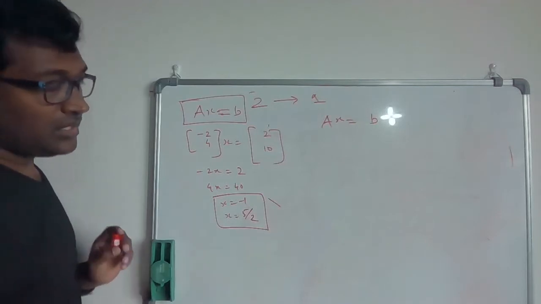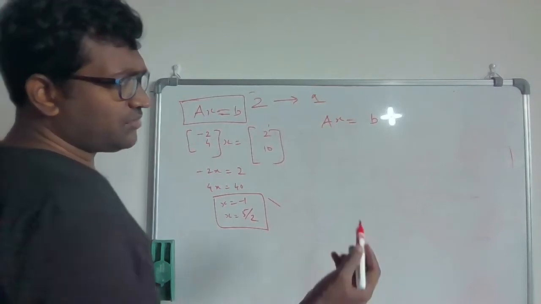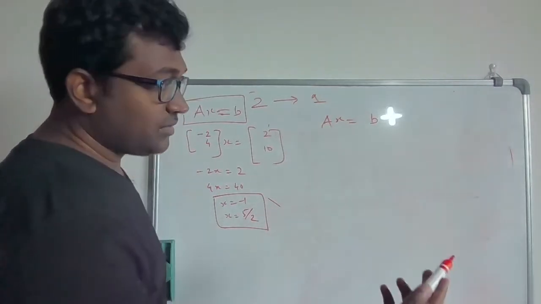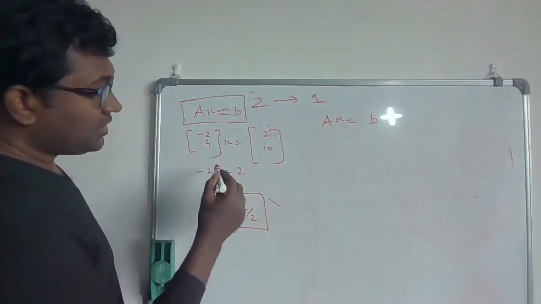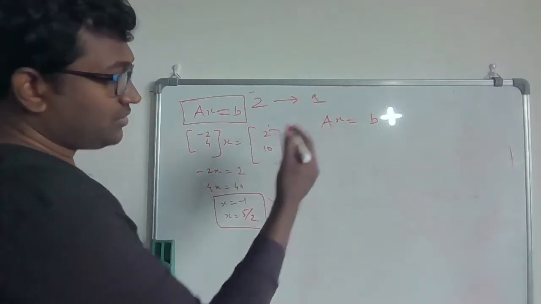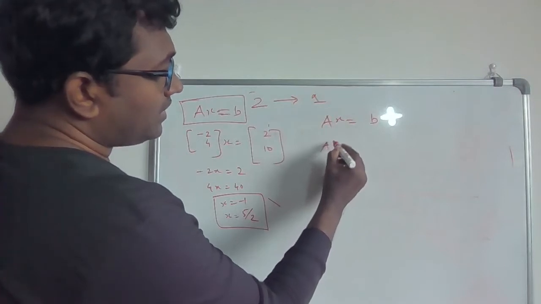In the other example, at the start of the linear algebra classes, I gave you an example where we used elimination methods and we tried to strike out x and y, and we found out the values of x and y. Here in this example we will try to use the matrix way of solving the same problem. There are two ways to solve it. We will use the matrix way. What matrix we suggest is A transpose x.